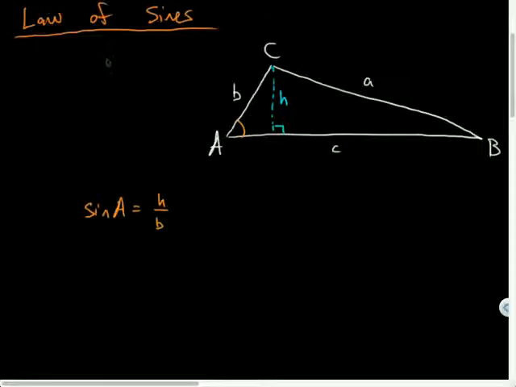Okay? So this, by the way, is our little proof or derivation of the law of sines. And I haven't even given it to you yet, so we're kind of discovering it simultaneously here. Let's look at the same situation from angle B's perspective. So these are not congruent. And from angle B's perspective, what is H? It's the opposite. And little a is the hypotenuse from B's perspective for this little right triangle to the right. So, opposite over hypotenuse, that sounds like sine. So I'm going to say that sine of B is equal to H over A.